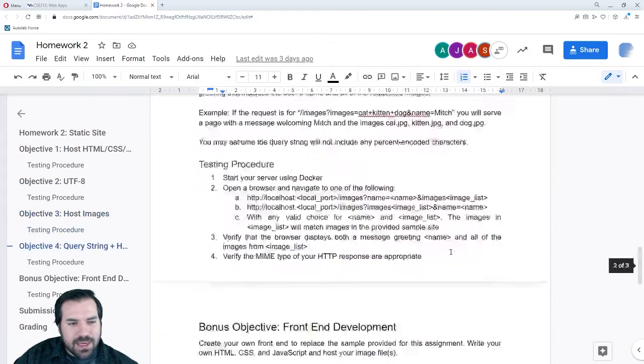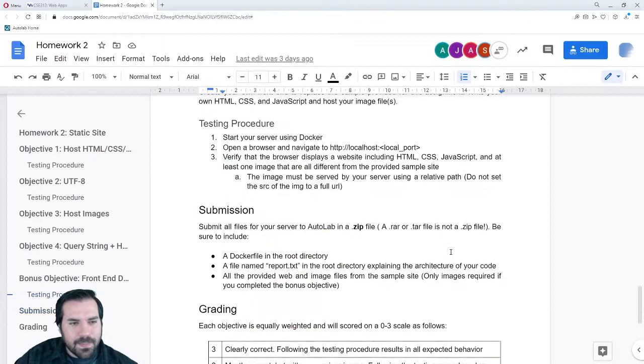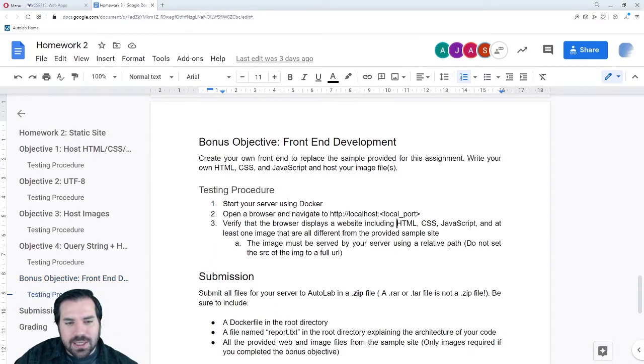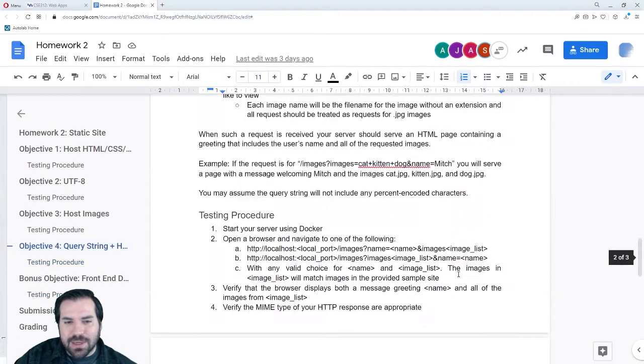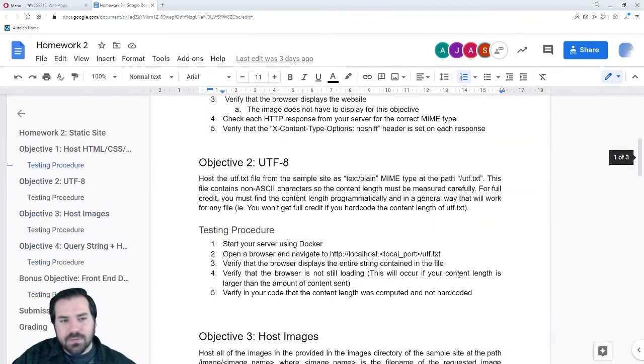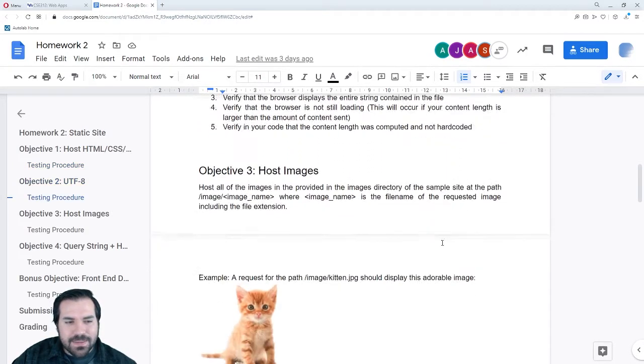Did I specify that it has to be? Yeah, I did, because it has to be 3 separate files. So if you do inline CSS, for example, I'm going to take points off. The TAs will take points off. But it doesn't have to be too detailed. As long as you have the 3 files and you made it your own, you personalized it a bit, it should be a fairly free 10 points. So UTF-8, this is all about content length.